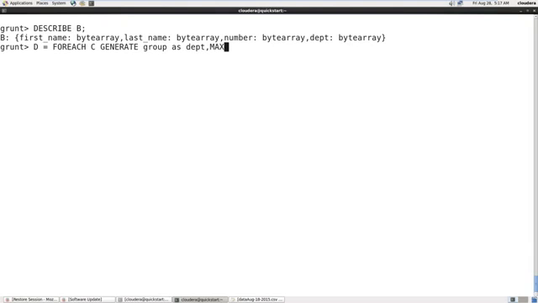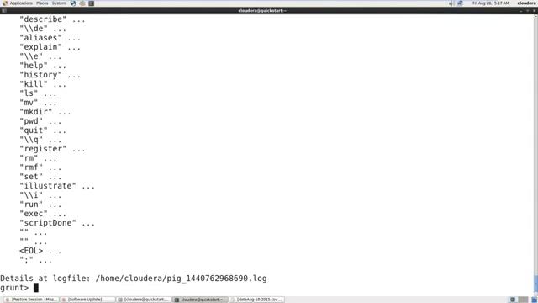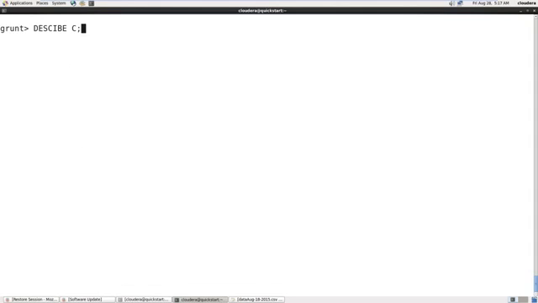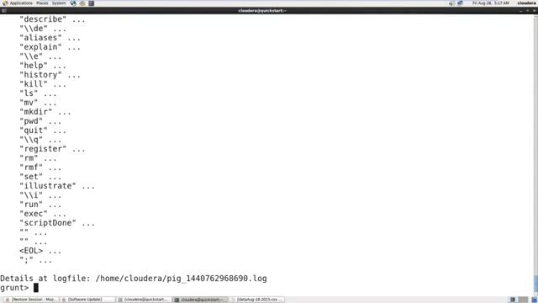Then I say max of, I have to use, actually this. Let's do describe C. Let's do describe A.